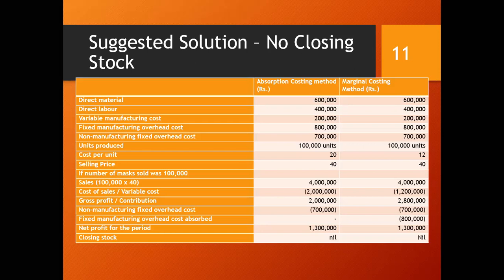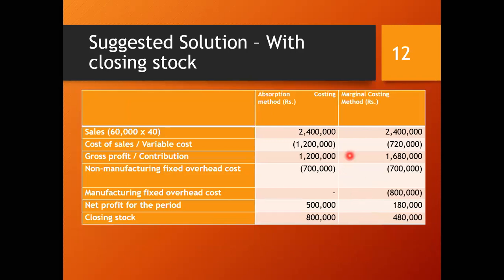But there is, even I'll show you when it goes to the second situation, even when all the costs have been taken into account, there would be a difference in the profits. But here, the reason why there is no difference is something else. Yes, so I got the answer. There is no closing stock. Since there is no closing stock, no matter what method is absorbed, finally everything is just deducted in arriving at profit.